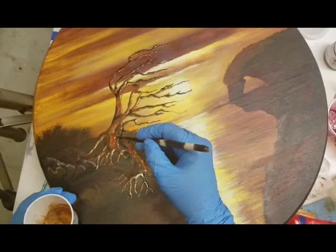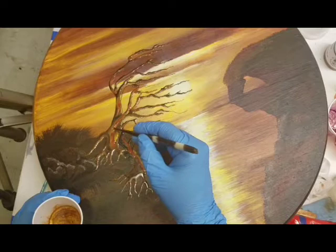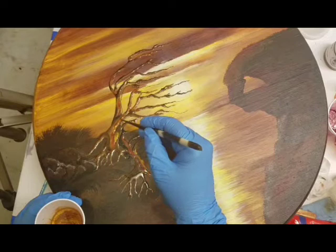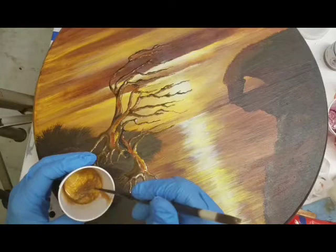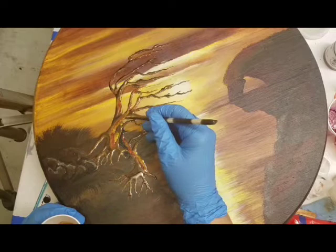So I see this tree and I see me at different stages of my life where I just really struggled with not knowing what to do, where to go. And a tree's branches are reaching out to the sun for its energy and its life. It's just, I don't know. I'm not a poet, so I hope you understand what I'm trying to get at.